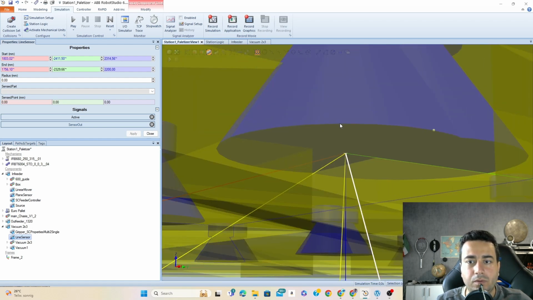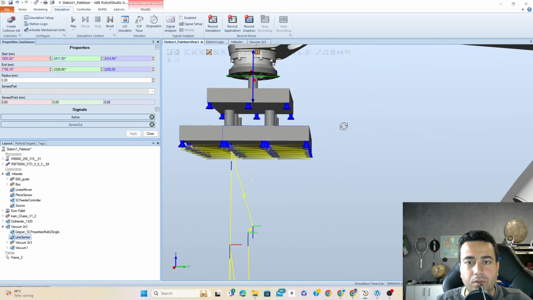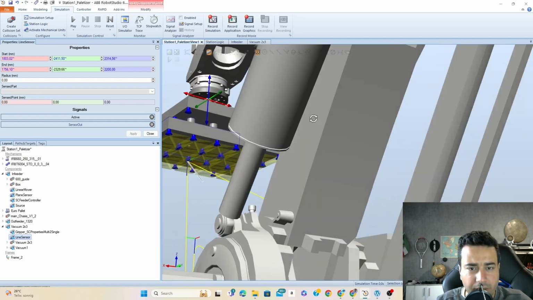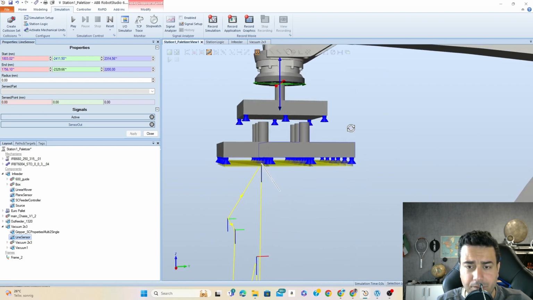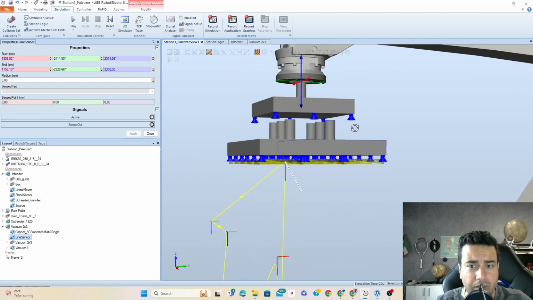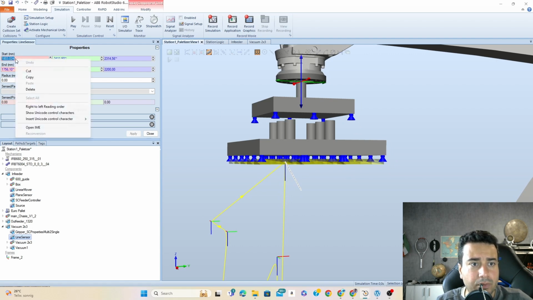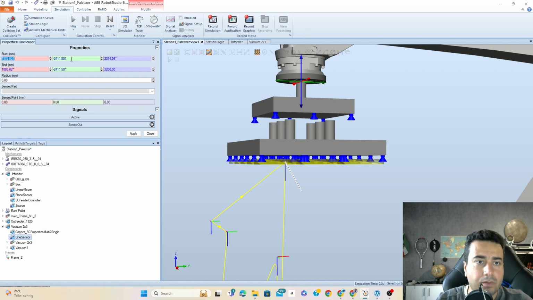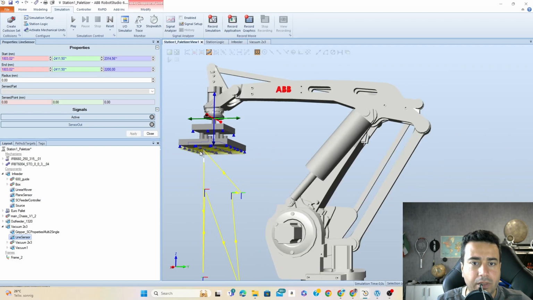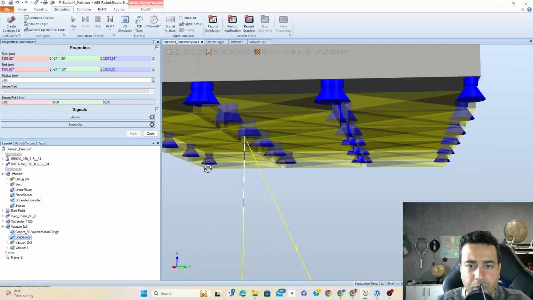Just one more. I don't understand why it is not straight. It's not vertical because I didn't change it. Okay, maybe I just copy everything from the top and then paste, and then paste this. So yeah, now it is completely vertical, and now we have defined the position of our sensor.